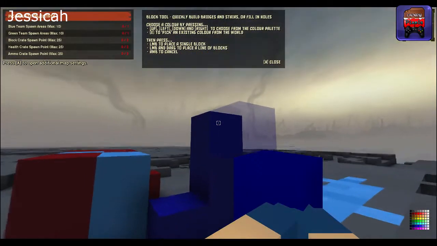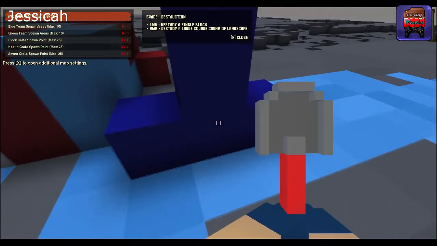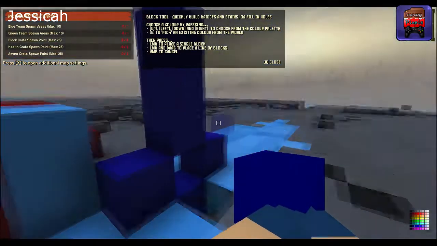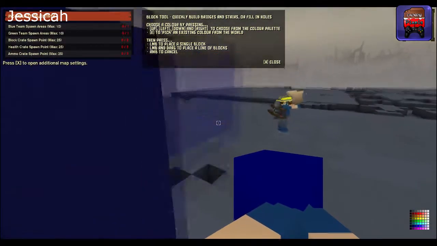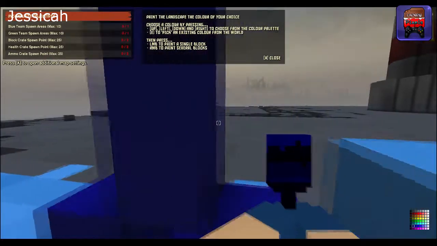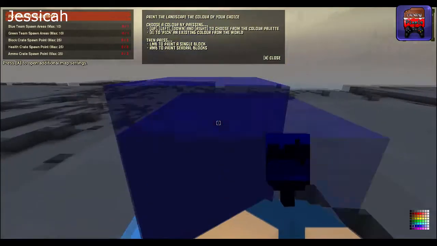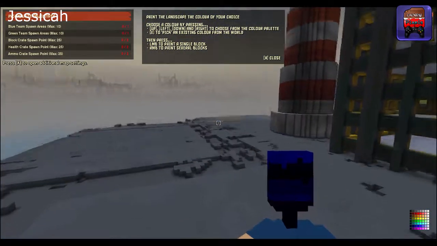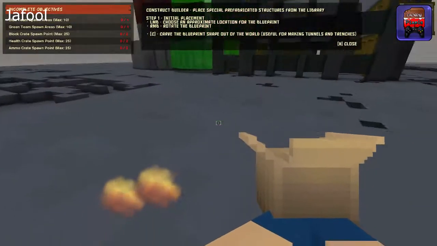So, okay. Look, a lighthouse. You want to see this? This is amazing. Look what I built. Look at that! Hey, Jafool, what's this look like to you? That very much looks like a penis, Jessica. Jesus. Wait, you got a... Oh shit, I have one too.